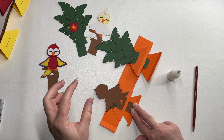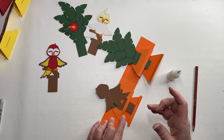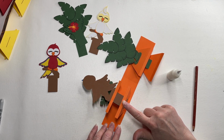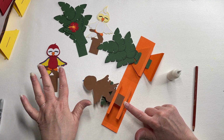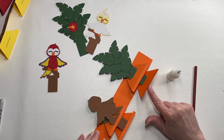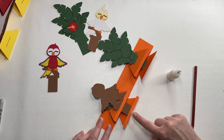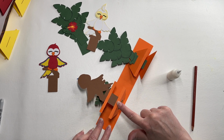Because this is 2 layers of thickness, I need to hold this just for a second to make sure that it's gluing and holding. And then how you could test to make sure you've got it right is you're going to push this up, and you're going to see that these pieces all lift, that this piece lifts, all of it lifts up. And that's what you want to see. If you do that here to this one, you'll see this piece does not lift with it. And that's where I said that this center piece is the piece that operates the opening and closing of your card.